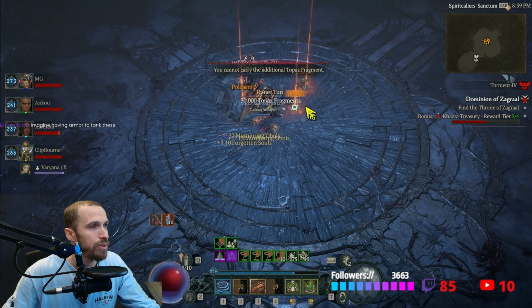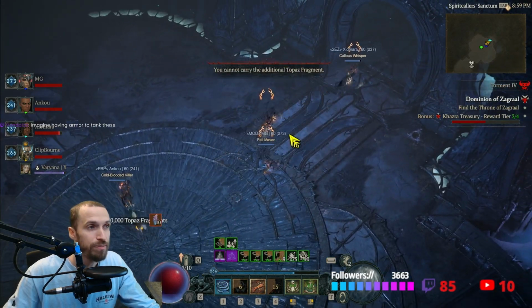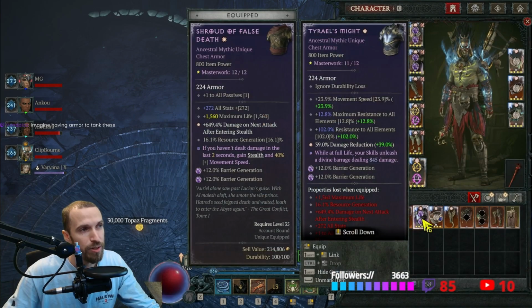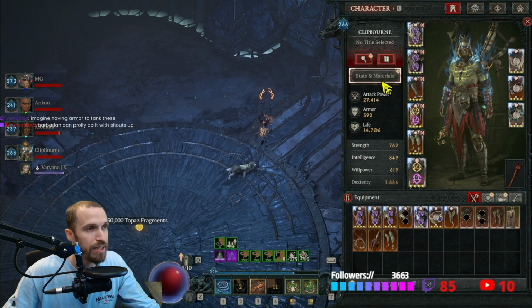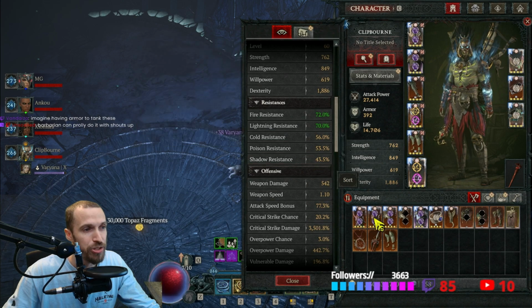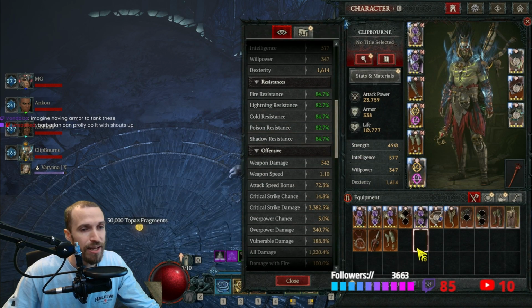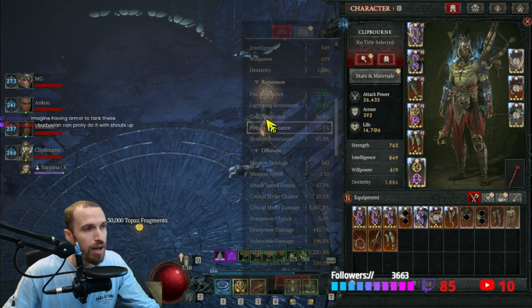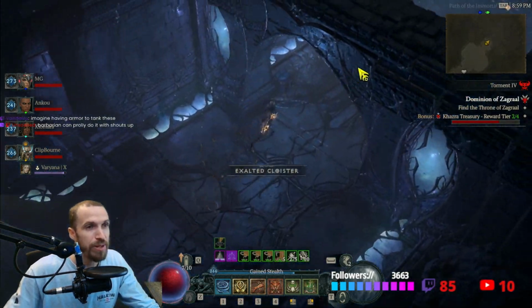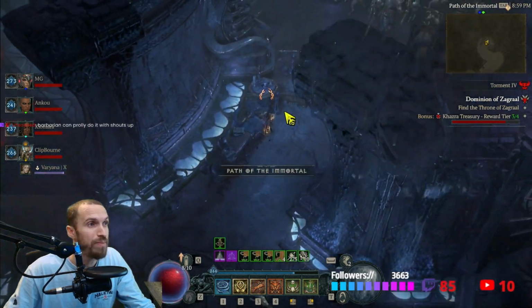Get your gear, get your loot. And if you guys need to, for that phase, all you got to do is put on something like Tyrion's Might. Get your resistances back up. That's the reason I'm dying, is because it's shadow damage. If I put on Tyrion's Might, we go up to basically 85%, and I wouldn't take so much damage. So I was running under armor, under resistance cap, and it does make a difference. As you can see, I was taking quite a bit of damage there.